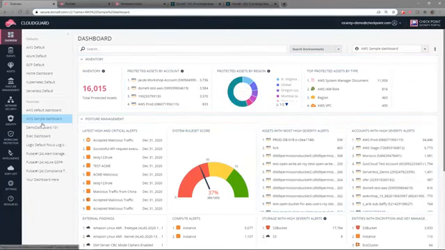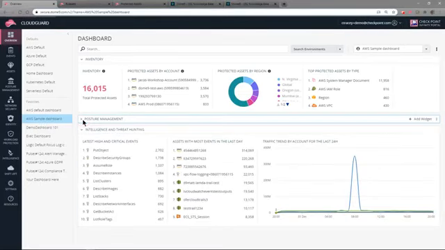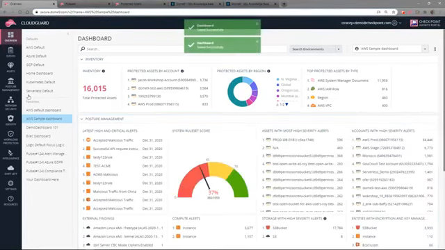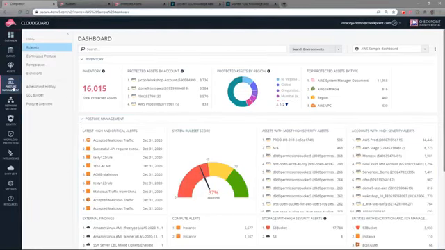So this particular dashboard will be very important for the results of those compliance rule sets run, all emanating from the posture management menu selection.